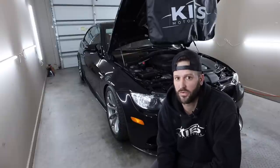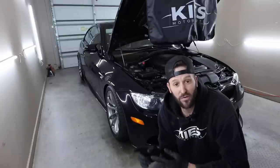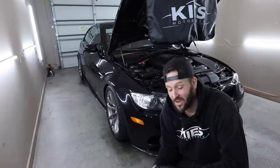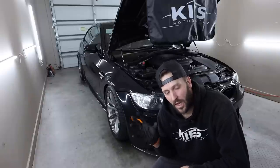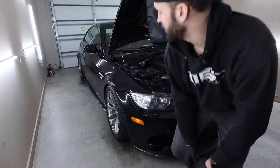I mean, this car drove so poorly. But in terms of the install, not too bad. Don't forget the dust boot, and just remember to take off those front or the rear cups that are underneath the body of the car. But other than that, I mean, it's really not too bad.